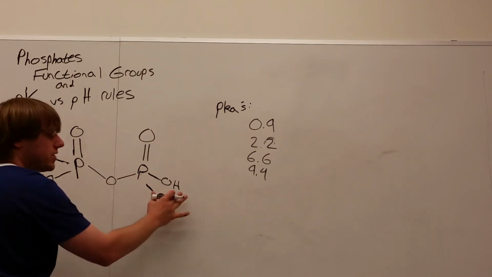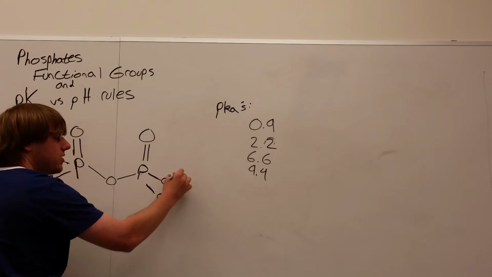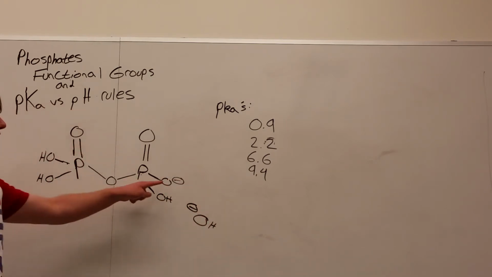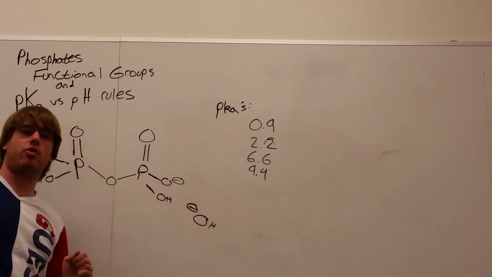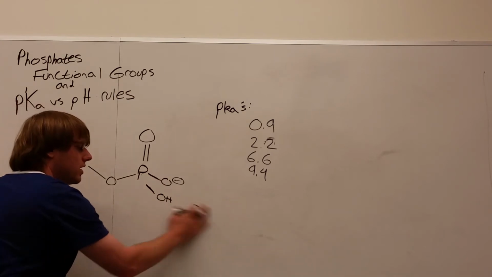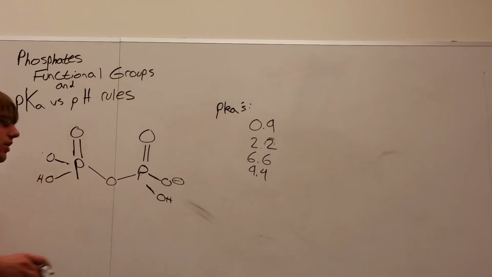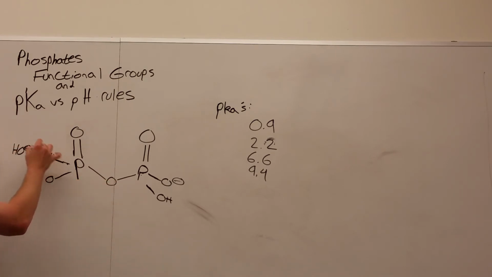Think about it. If I were to deprotonate, say, this OH right here, and that became O-, well, my base has to come in and grab another proton, right? But this O- is going to repel that other O-. So it's going to be hard to grab it. Whereas over here, maybe it's a little easier because it's farther away, but it's still part of the same molecule, so it's still having that repelling effect. It's a little more basic still. So when that OH- comes in, it can still grab this proton, and then you'll get O- over here.